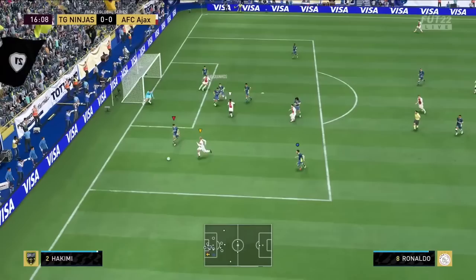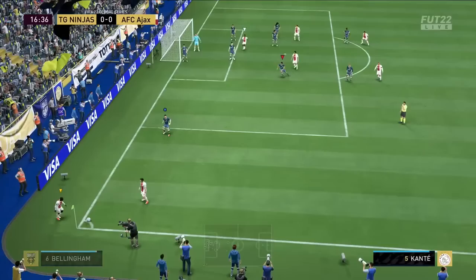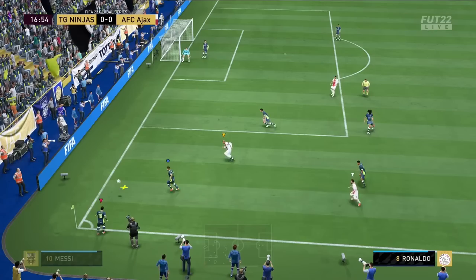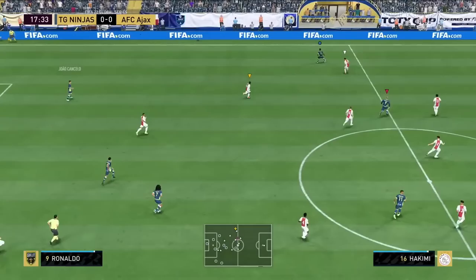Chance here for Ajax. Pele, Marquinhos with a heroic tackle at the back. This picked up by Ronaldo. He looks to play it inside, and Hakimi comes across. Corner for Ajax. 15 minutes in. Maybe a breakdown in communication as the ball is run straight out of play. And they're the sort of things that even the very best will do. Communication is key in 2v2 FIFA.